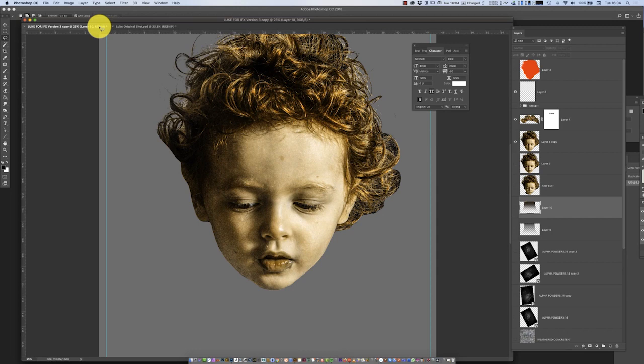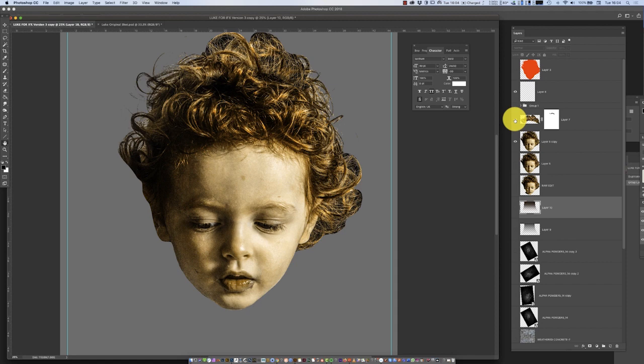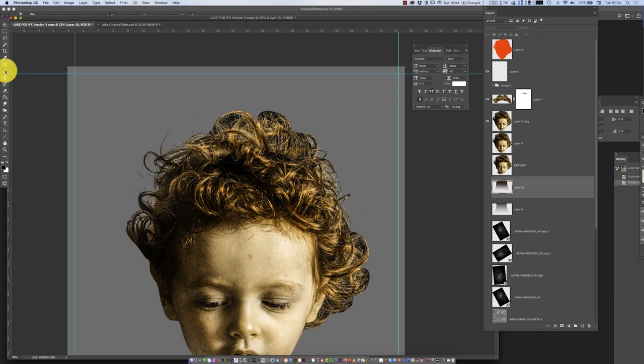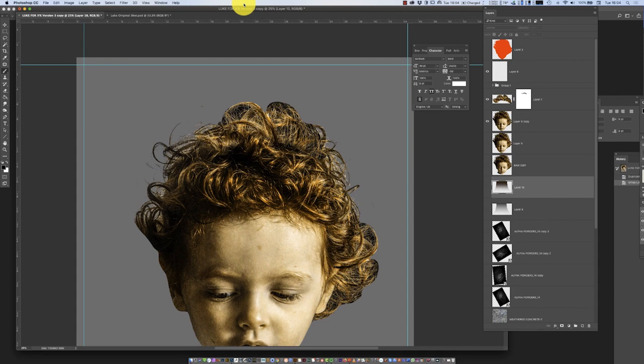Okay, so here I've worked on my image of Luke a bit. Cut it out the way I want. A piece of the hair was missing, so I grabbed a piece off the side here, duplicated it and stuck it on top, and using a mask, with one of my homemade cloud brushes or a simple soft brush, I've just edited around the edge here to make it feel like it fits in better, okay?